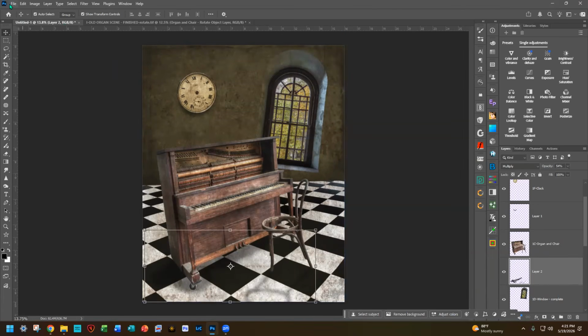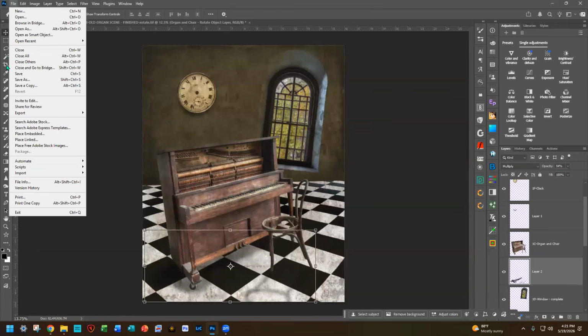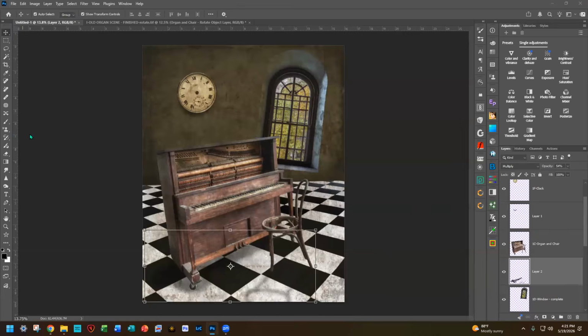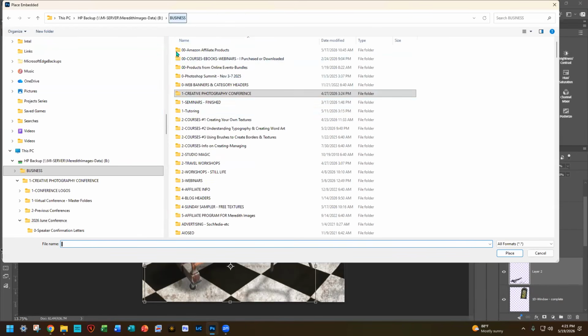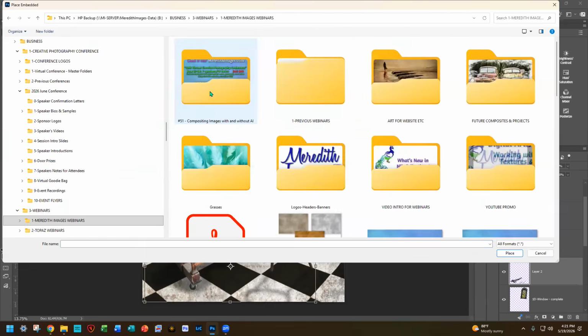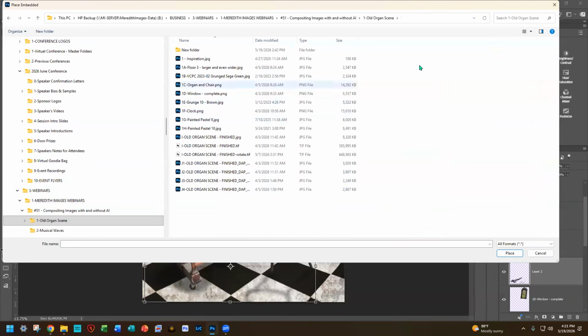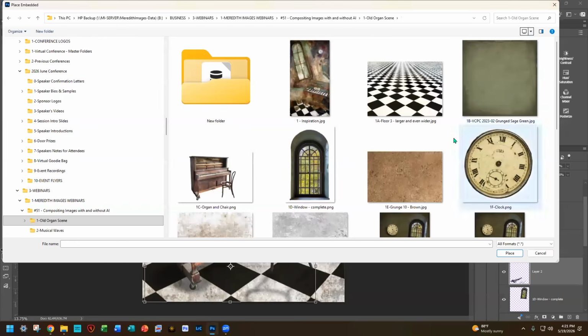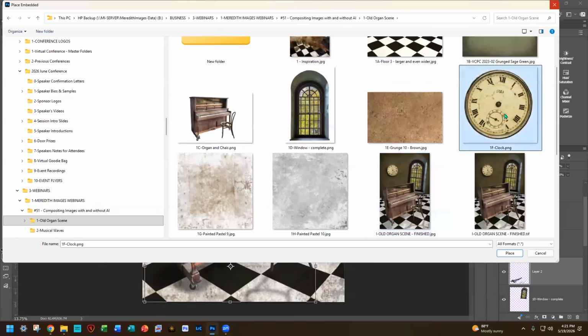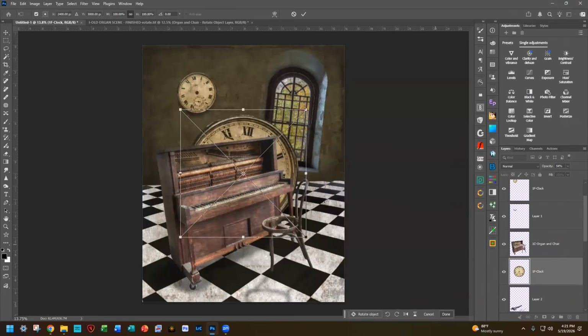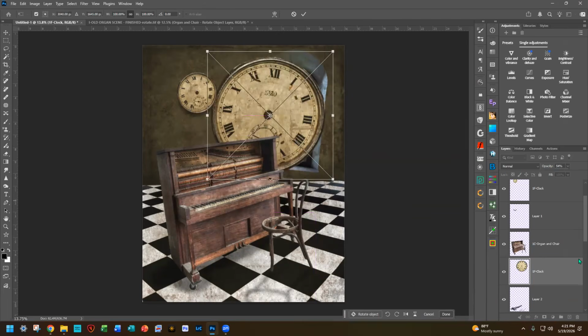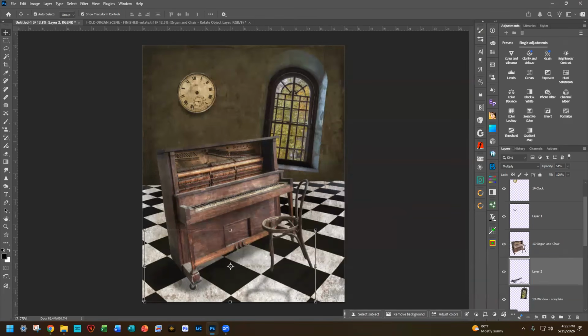If you're working with one monitor, the best way is File, Place Embedded, go to the folder, and then select what you want. And you could change this so you can see what the items are. So if I wanted to bring in the clock, I would just double click it. And it will add it to a new layer. And then it's already here. You don't have to do anything else to it. You can just work with it from here. It'll do the exact same thing as if I dragged it from the screen. It's going to put it on a separate layer for you. Okay, so that's the best way to do that.